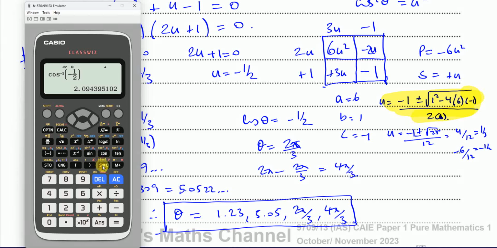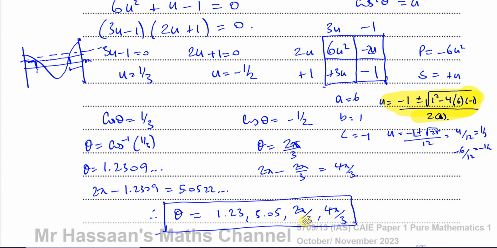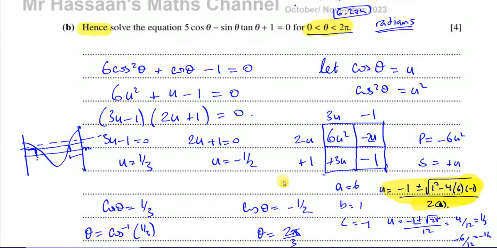It's better that if it comes in terms of pi, you leave it in terms of pi. So don't add a pi on the end of these numbers, thinking that you've got to stick a pi at the end because it's in radians. No, this is in radians, this is in radians. They're all in radians. These two are in radians in terms of pi. These two are in radians that are not in terms of pi. So please don't be doing things like that. So there's the answer to this question.